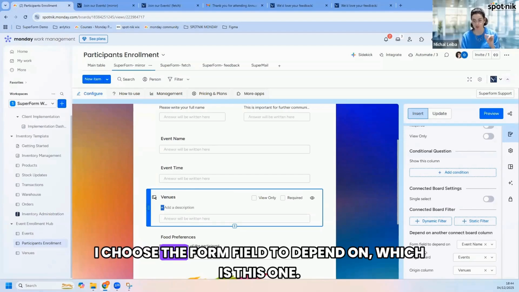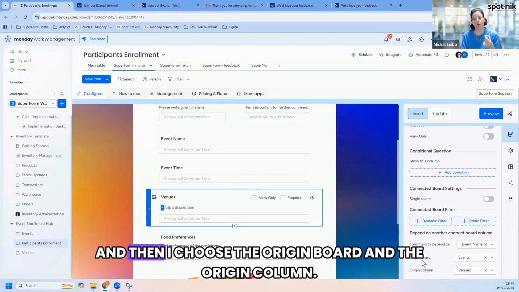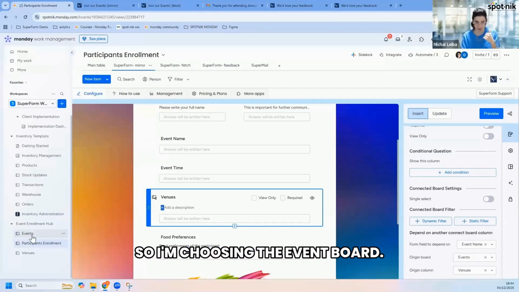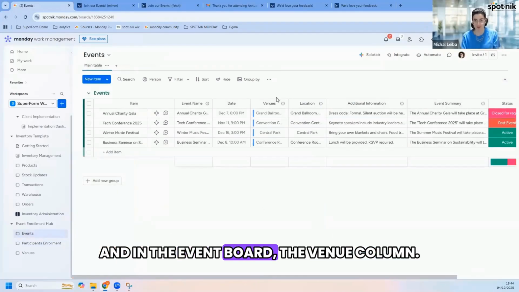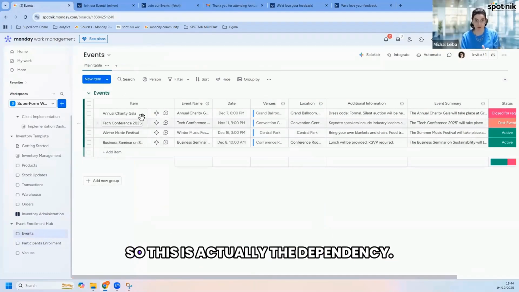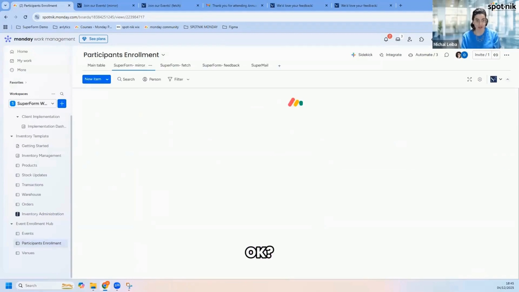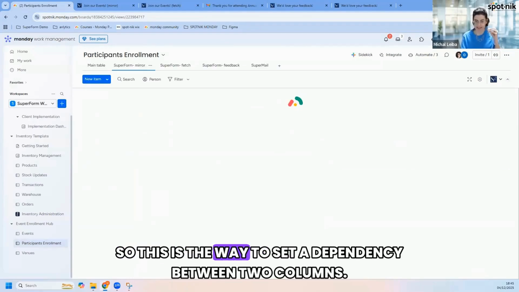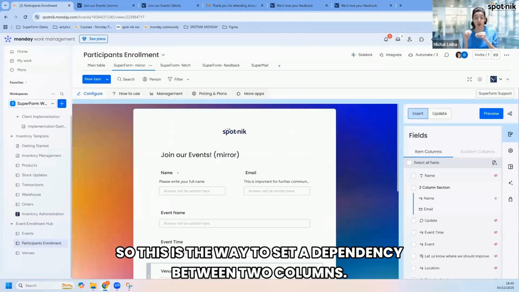I choose the form field to depend on, which is this one. And then I choose the origin board and the origin column. So I'm choosing the event board, and in the event board, the venue column. So this is actually the dependency.